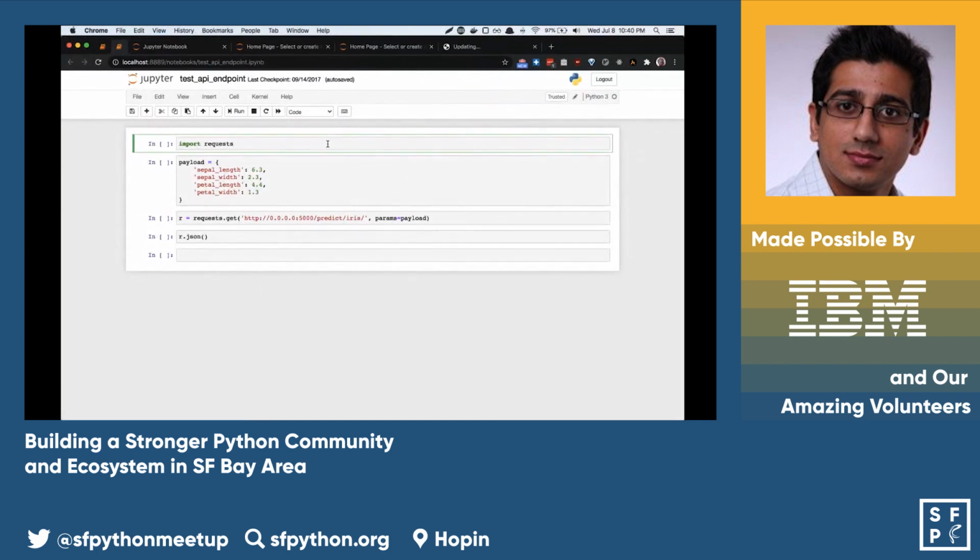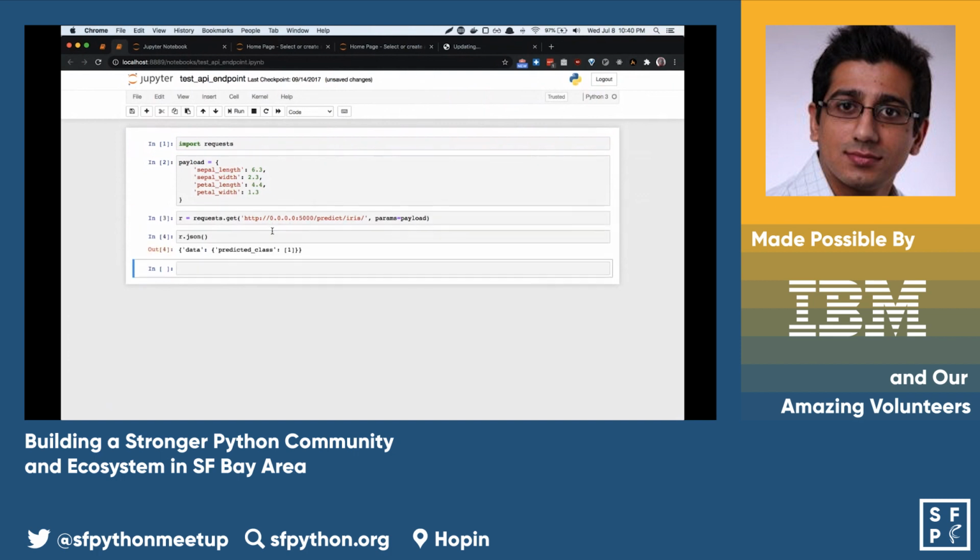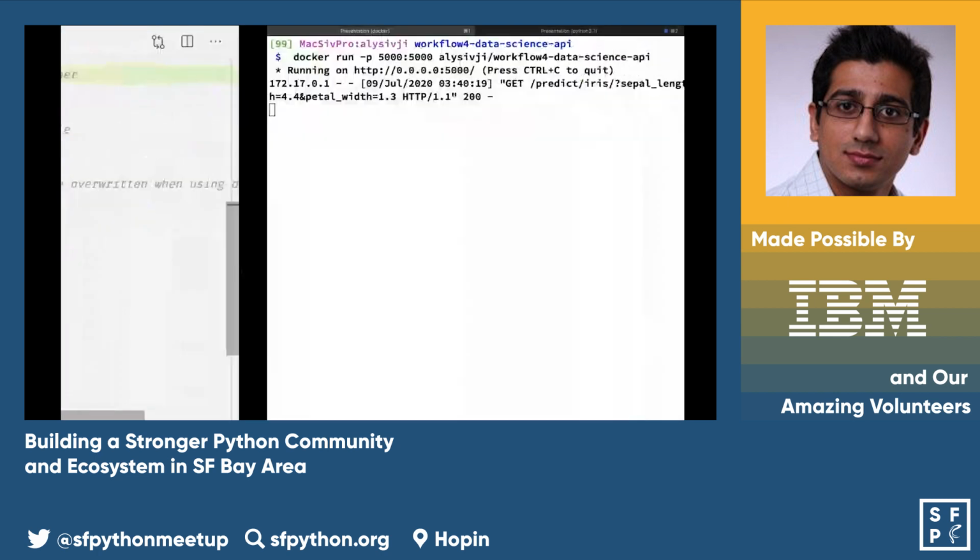I have some sample code that's going to load the requests library, create a sample data point, hit my API, get a result back, and you can see that it predicted the number was 1. So I expected 1, I got 1. So you can sort of see it's not really about the answer with this talk. It's more about connecting these dots so you can do predictions inside of a container.